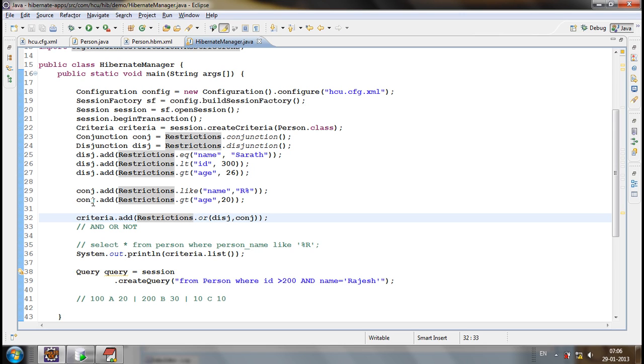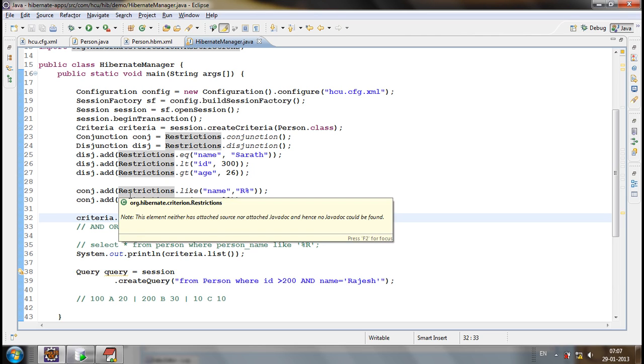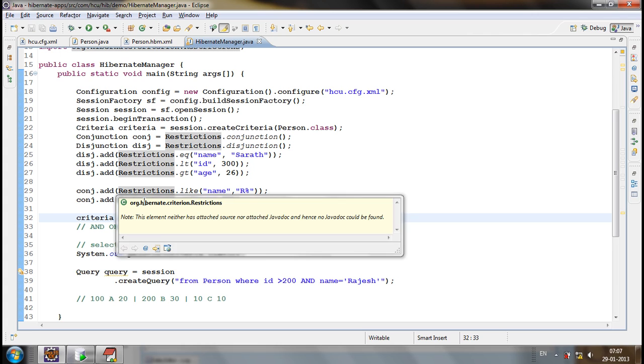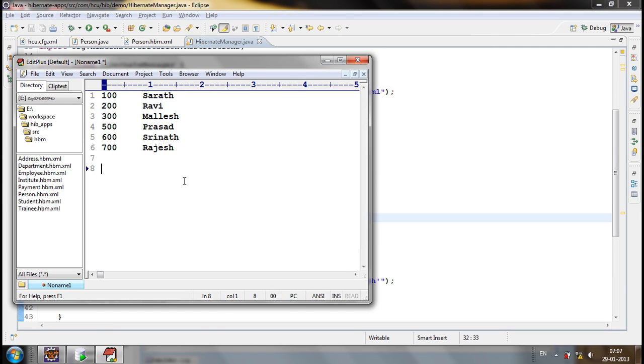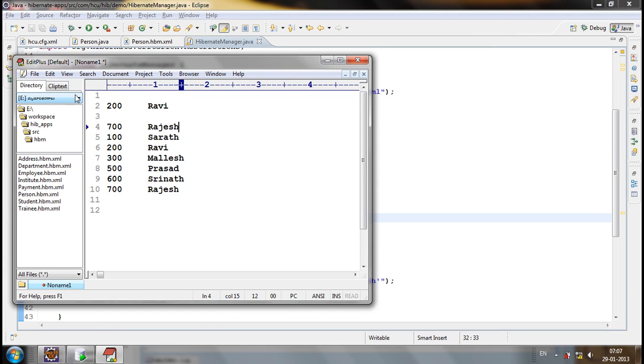But if first an AND is executed and then an OR is executed, let's consider the first AND is executed and the first result set is this and the second result set is this, then it will pick up the common result set.